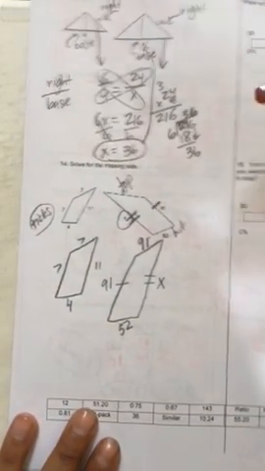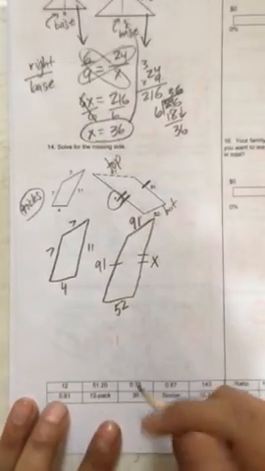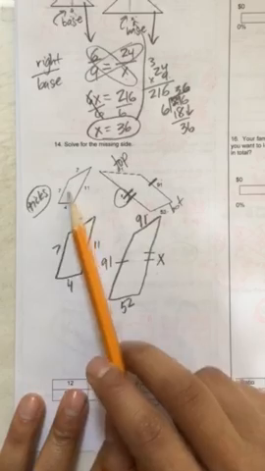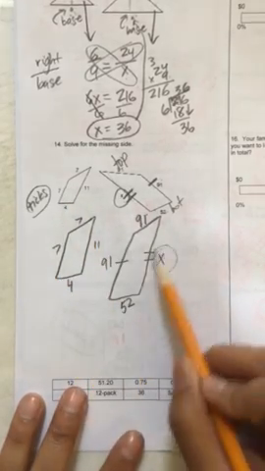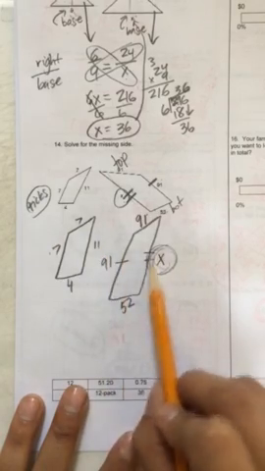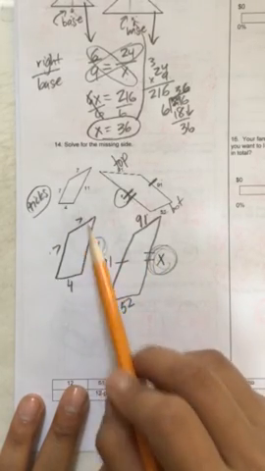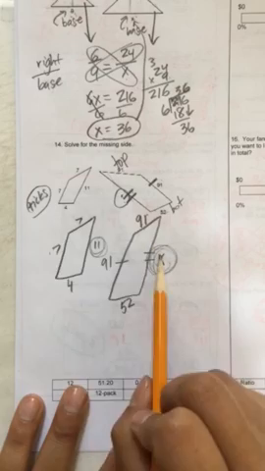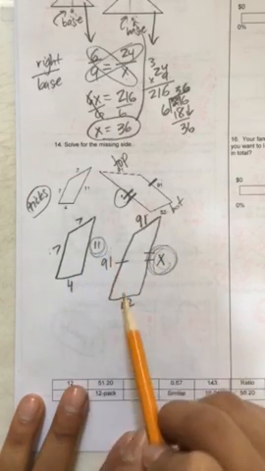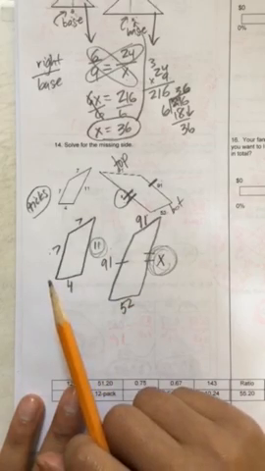Okay? Now remember, this whole thing is about ratios and proportions. We need to say, okay, what do you want to compare? Well, we want to solve for x. So let's just compare from this side. We want to compare this side with this side. And we can just talk about the top and the right. We can talk about left and the right. We can talk about bottom and the right. We can go anywhere we want with this.